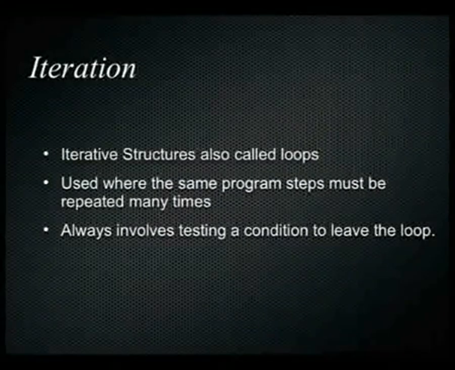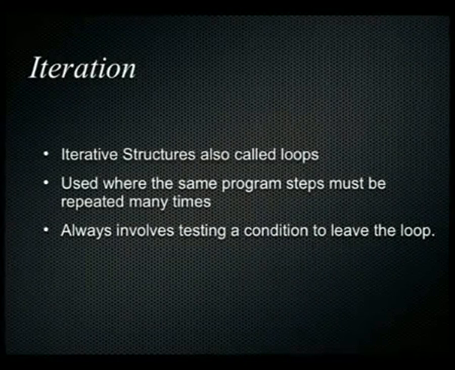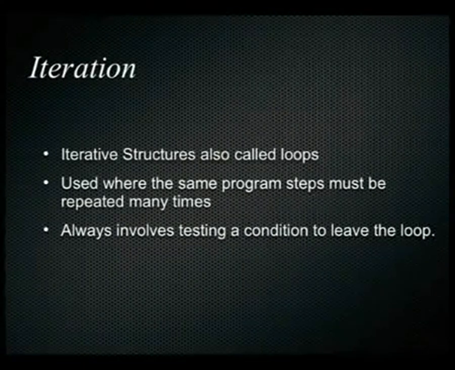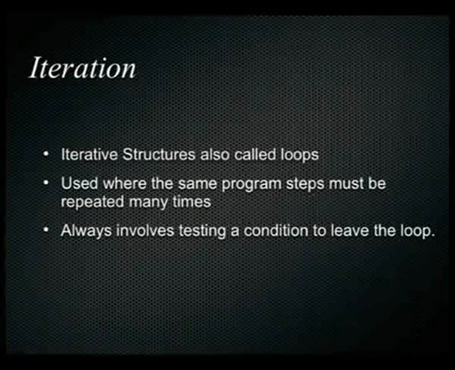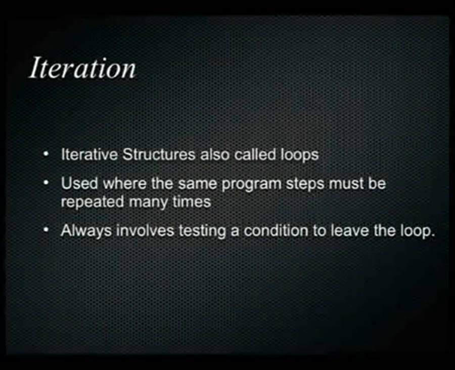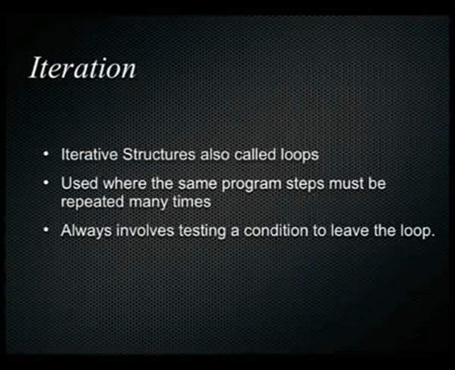Okay, so when it comes to iterative structures, we also call them loops. These are used where the same program steps must be repeated many, many times. So it's either repeated a set number of times in the case of a for loop, or it's repeated as long as a particular condition is true, as far as the while, do, or repeat until iterative blocks are concerned. So this always involves testing a particular condition in order to leave the loop.